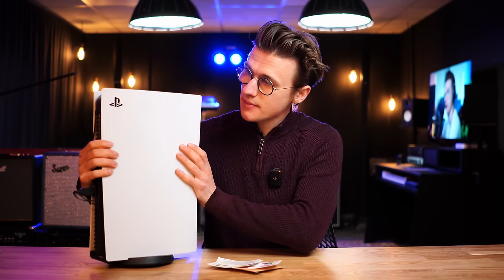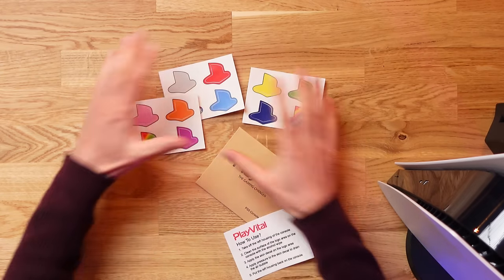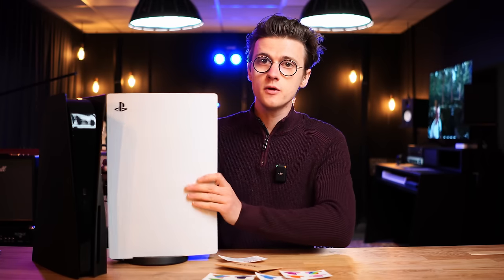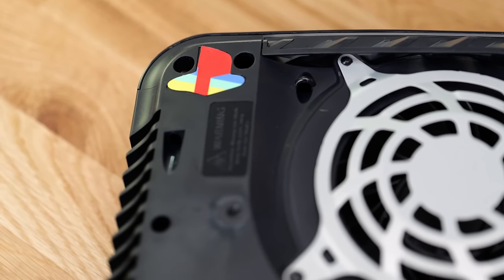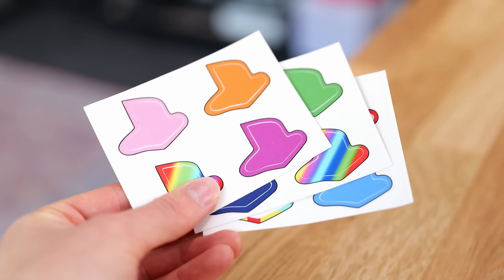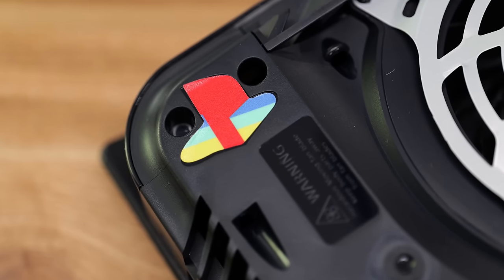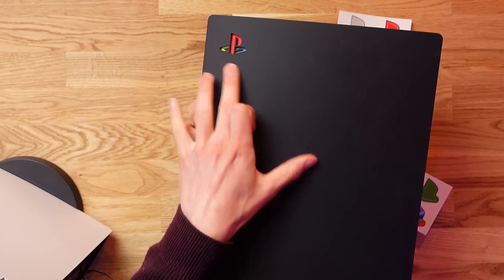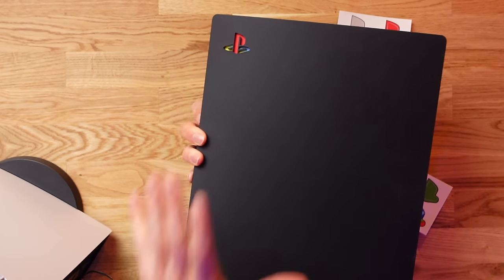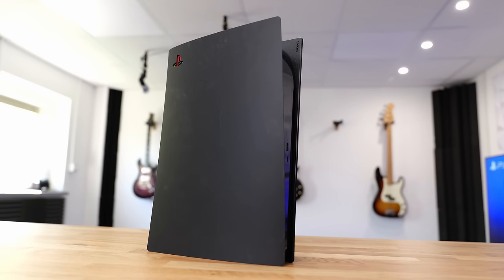Let's first start with probably the simplest accessory that will allow you to customize this area on your PlayStation. These little logos cost around $10 and you get a huge selection of them. If you remove the PlayStation console covers, you'll be able to change the color of the logo right here. This helps level up the overall aesthetics of your PlayStation console without having to do any crazy modifications. With this one I prepared earlier with my black console covers, I have the original PlayStation logo in the top left corner and it looks unreal — it just adds a bit of contrast and definition to the overall PS5.